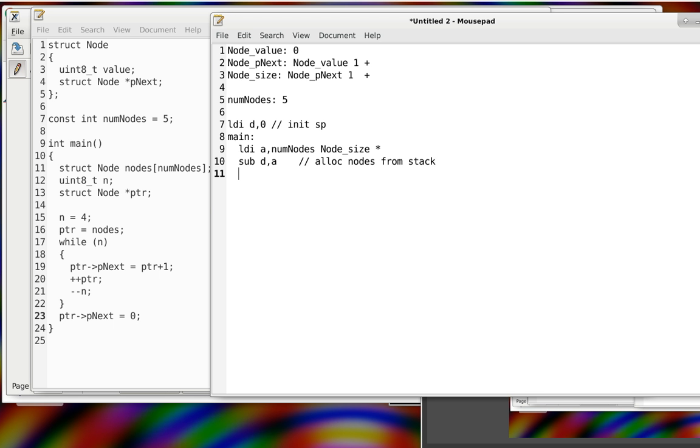Okay. All right. So this will allocate for nodes, and then I need to allocate for n. So decrement D. So we have allocation for local variable n, and then we have decrement D again, which is allocating for pointer. Is that okay? So at this point, which is really at the entry point of the code itself, the stack is going to look exactly like this. The stack pointer points to the local variable pointer. 1 byte on top of that is n, the local variable n, and then 1 byte on top of that would be the array nodes.